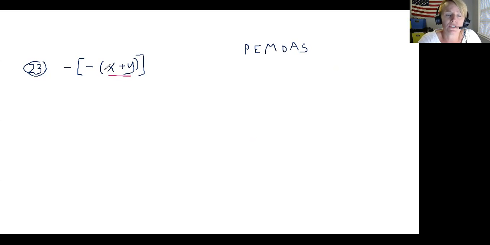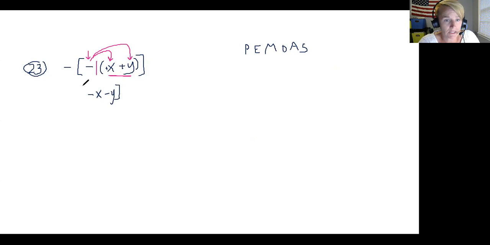So we have to just use the distributive property. Now this negative sign tells me that it's a -1. So I need to distribute this -1 to the x and then distribute this -1 to the y. This is the only way to get rid of this parentheses. So -1 times x is negative x because anything times 1 is itself. This x is a positive. So a positive times a negative is a negative. Okay. -1 times positive y. Anything times 1 is itself, and a negative times a positive is a negative.